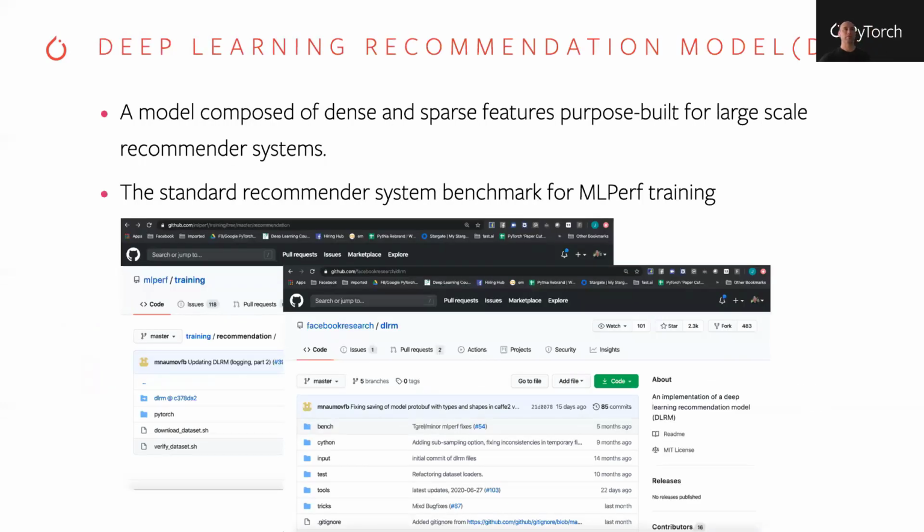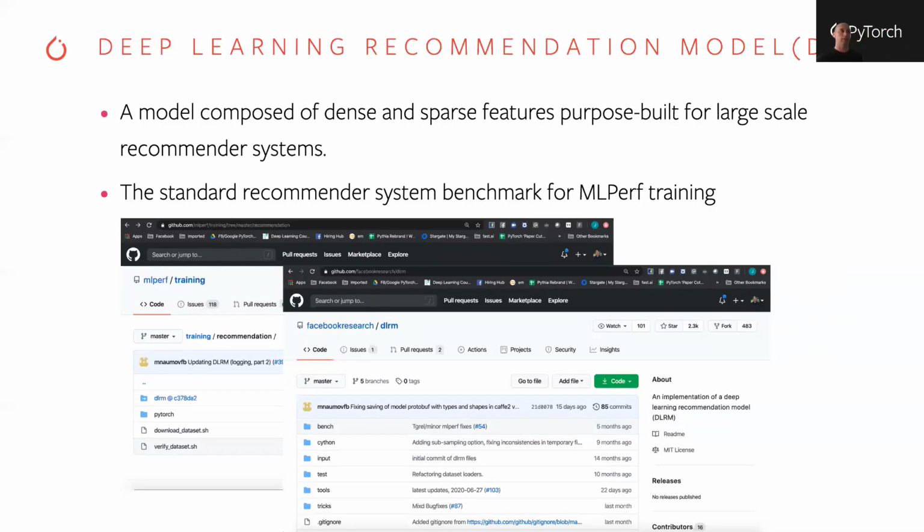And a great representative model of that is the deep learning recommendation model, as I mentioned, so DLRM. This is a model composed of both dense and sparse features, and it's purposely built for large-scale recommender systems. It's also a part of MLPerf. If folks are familiar with the MLPerf organization, we're on that leadership and have some folks leading some of the efforts as chairs.